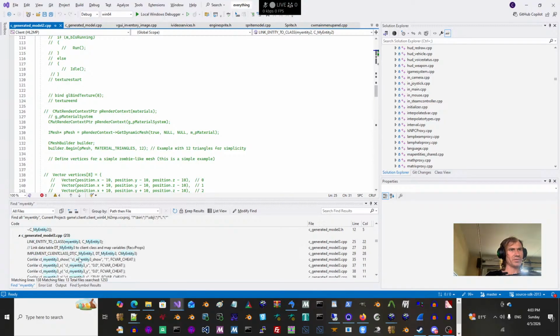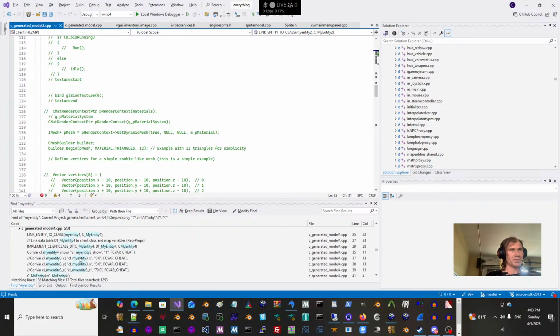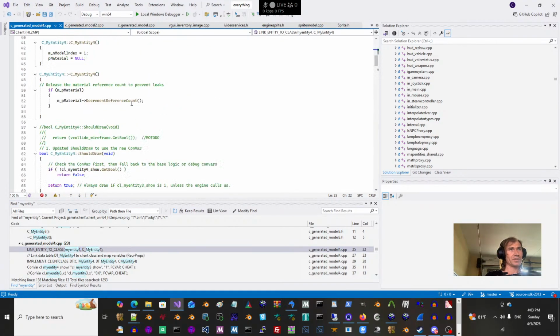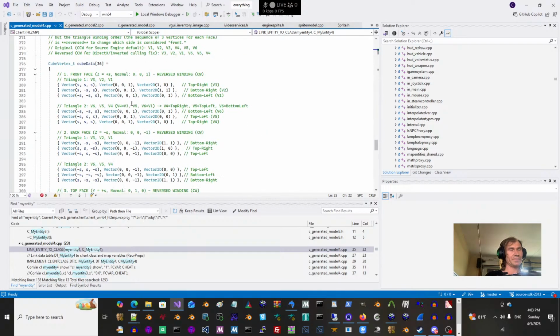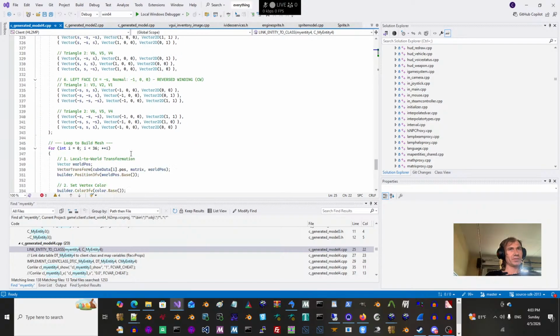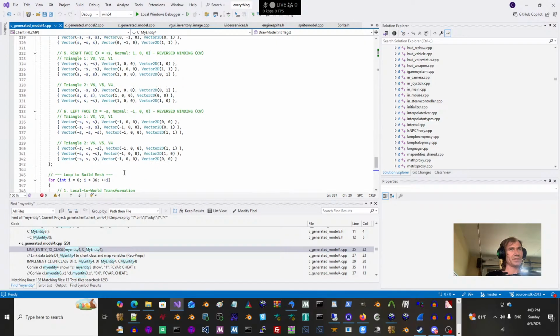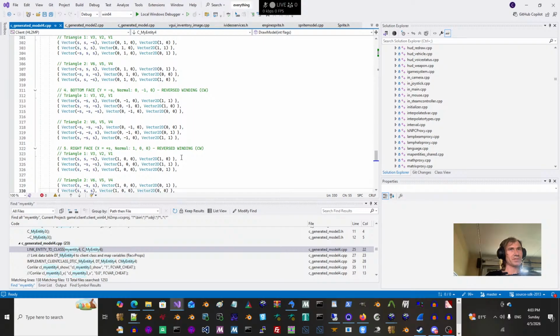Generated model 3. Entity 4. What does this do? It will draw a box. Ooh. But it will put it in texture coordinates for us.